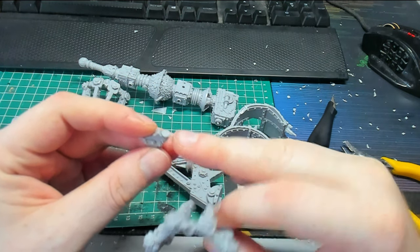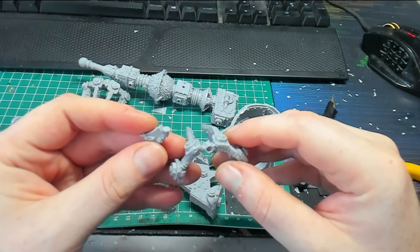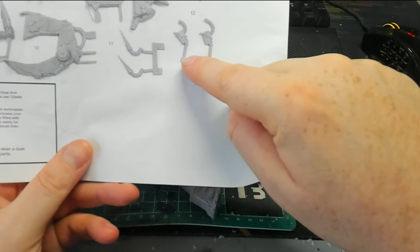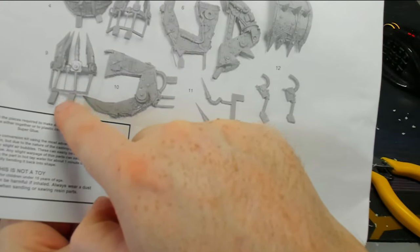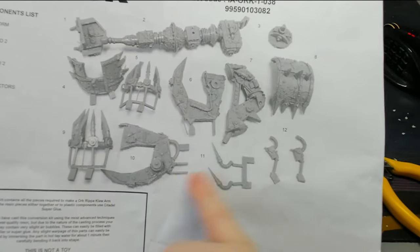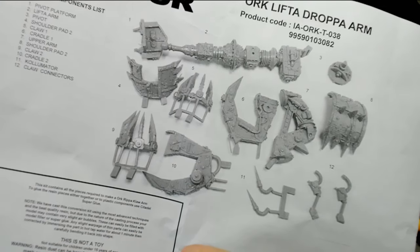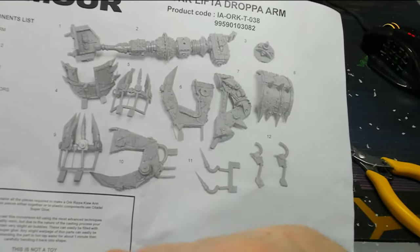So, I've got the lovely job now of digging through my bin in an attempt to find the part. And obviously, the bit itself, look, it looks as if it's not really part of it. It looks like one of the standard supports, like what comes with everything else. Now, what I'm hoping is, if I can't find this section here, that maybe one of these supports that I've took off will be the same width or will work as a replacement.